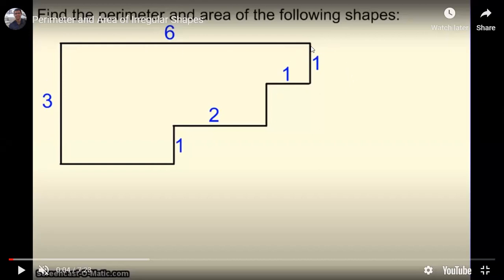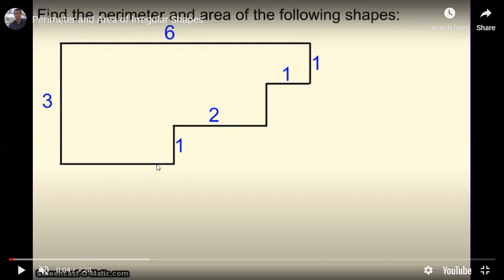And we already took a part which was 1, and this one is 1, which means the missing part here is equal to this 1. Thank you so much. And what about the missing part here, the horizontal one? This one, it should be how many? 3. Thank you. So this one will be equal to 3.